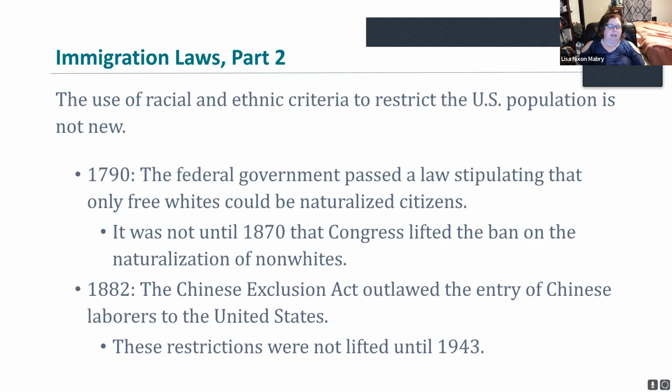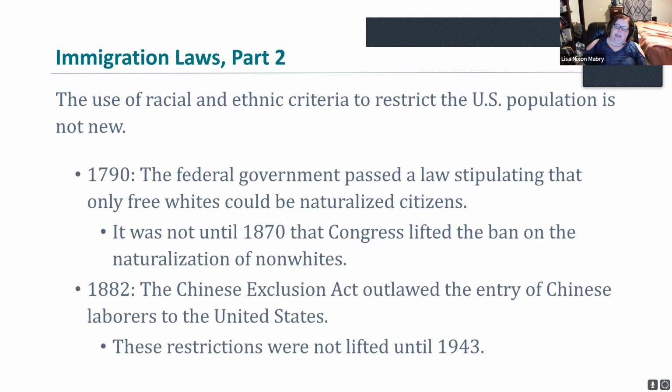As we started to expand out west, we put the word out: come help us settle land, help us dig for gold, help us build the railroads to connect the east and the west, and we'll give you some land, and you can immigrate on over. And so we started having a lot of Chinese immigration out through California, and then we took it back. We didn't honor our commitments about land. No surprise there. We also did it to slaves and that kind of thing.